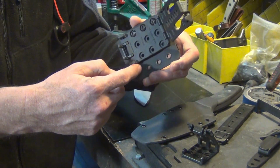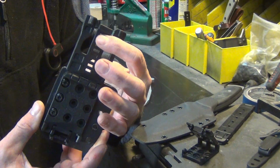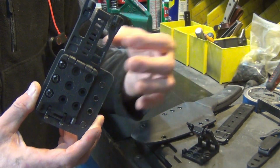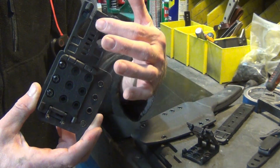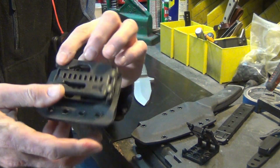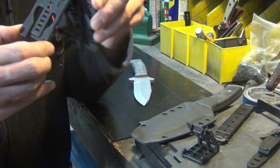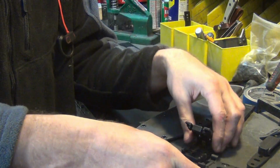This will work from 2 inches all the way up to 3 inches. It actually has a bar in here. It's not shown here, but I do have a bar that comes with every single one that you can adjust around your belt, clip it in, and lock it in. It's very, very secure, and they call these Blade-Tech Tek-Locks. I buy the good ones, not the cheap ones.